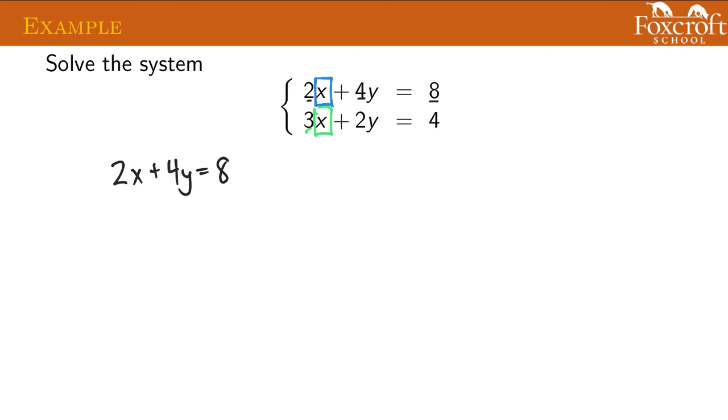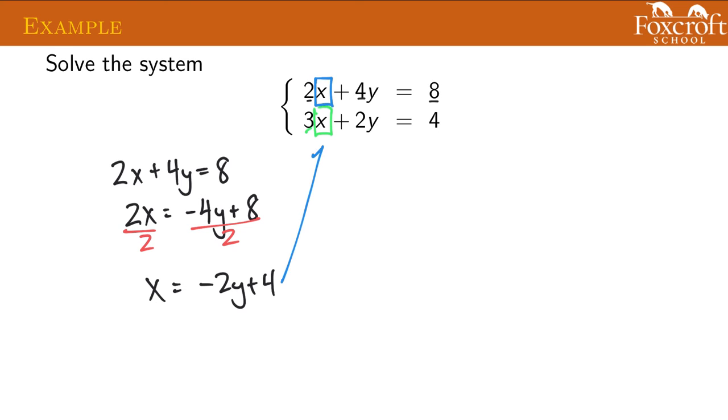and solve it for x. So I've got to get that y on the other side. Oops, not minus 8, that's plus 8. And then I get x all by itself, and I have to divide by 2. I'm dividing everything by 2, so I'm going to get x equals negative 2y plus 4. And that is going to go into my other x there. So 3 times negative 2y plus 4. Make sure you distribute.